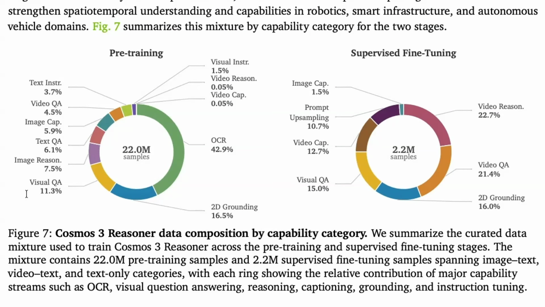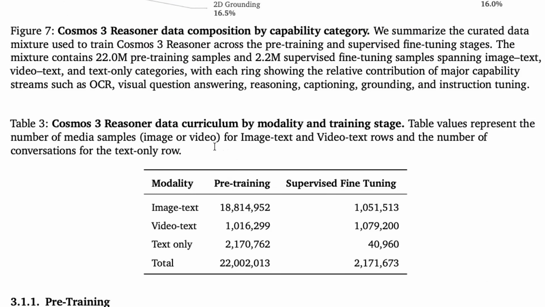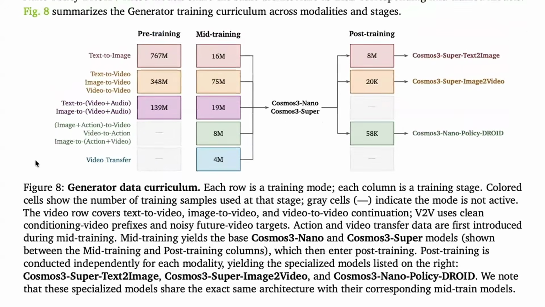Another thing that I think is really useful about the NVIDIA papers recently has been their whole sort of breakdown of what data they're using for pre-training for this kind of thing, and then also what data they're using for supervised fine tuning. And we can see that in here for the reasoner data, where we can see what they've actually used for pre-training and then what they've used for SFT. And I think that becomes a really good guide if you want to basically take one of these models and fine tune it for a very specific use case that you want to do.